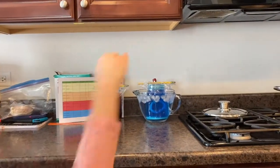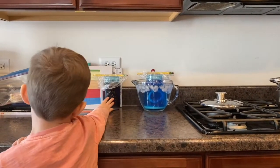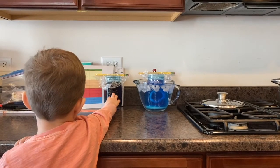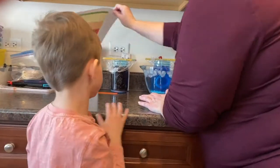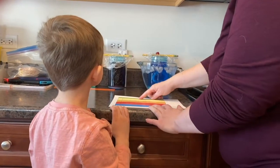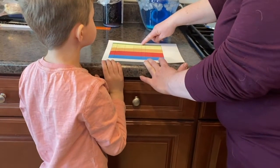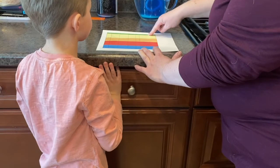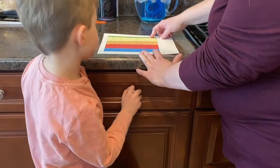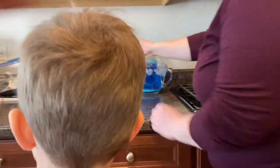So there that is. This one we're going to keep adding ice into, and this one we're just going to let be. The refrigerator one we'll keep in the fridge. When we check, we're going to look at the temperature, how many hours it is at crystal formation, and any other observations or changes you see, and we'll write it down when we check it.